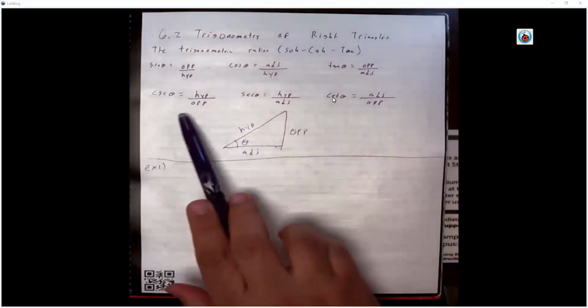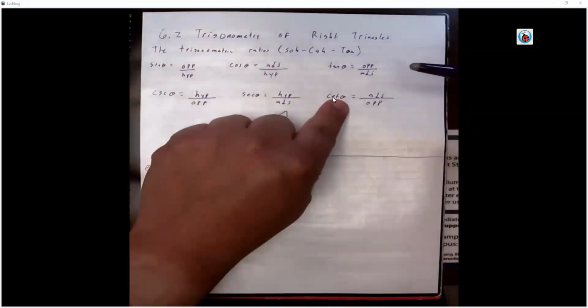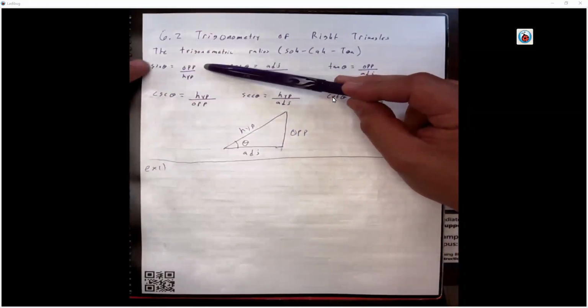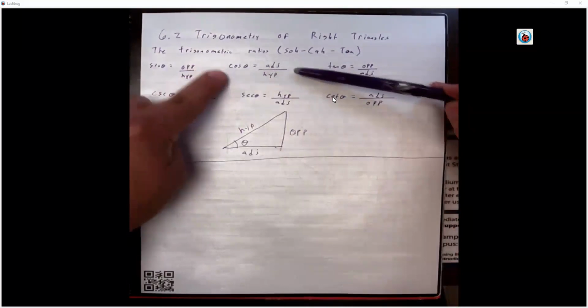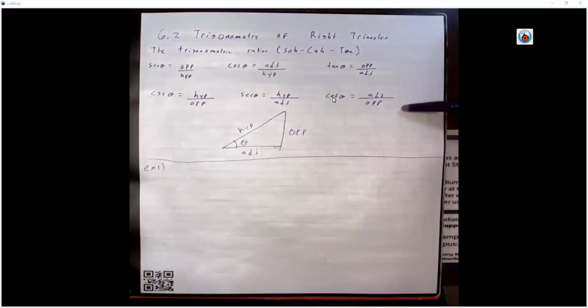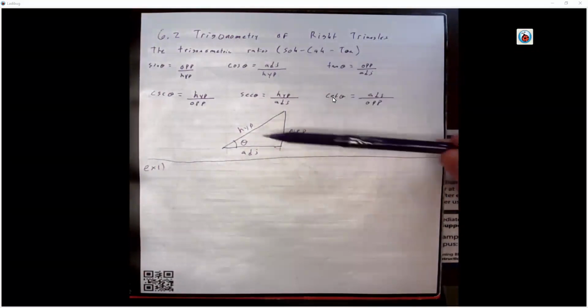And I believe we've already mentioned when I gave you all those formulas that these three here are the reciprocals of the original three. The reciprocal of sine is cosecant, so just flip it over. Reciprocal of cosine is secant, just flip that over. And same thing with cotangent. So when I ask you to find all six, all you really need is three of them, and then you can just take your reciprocals.